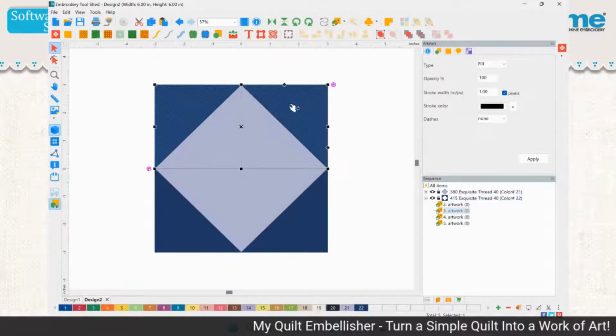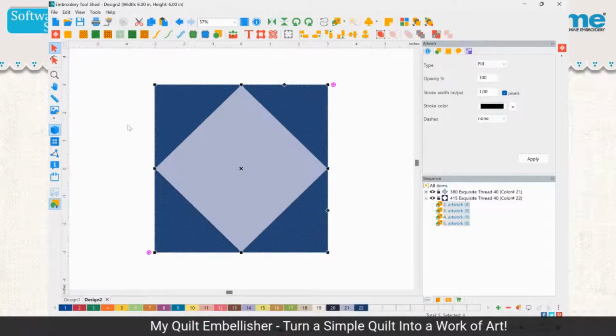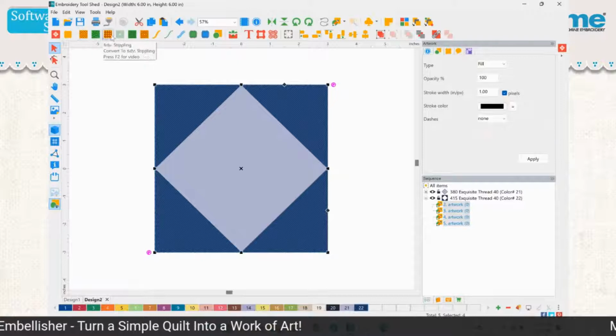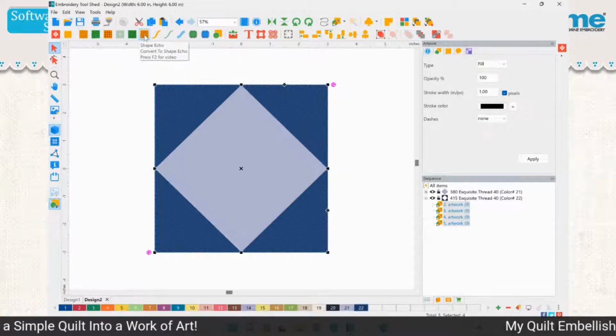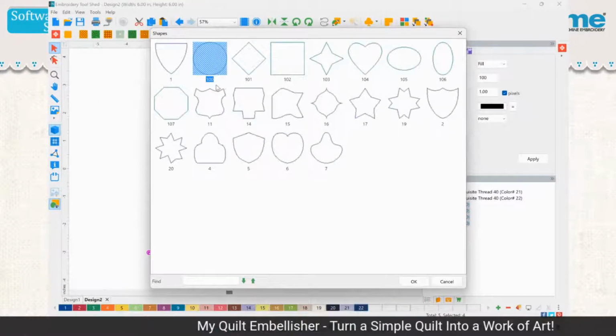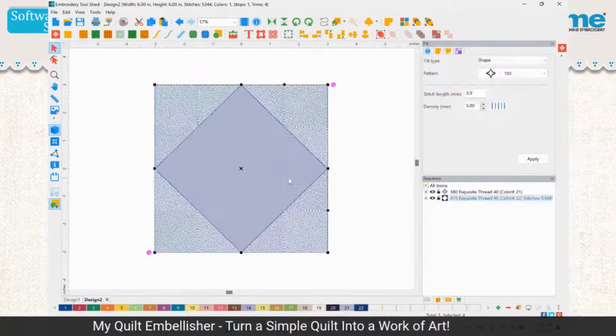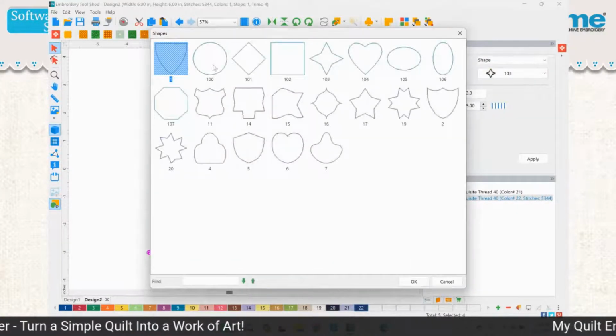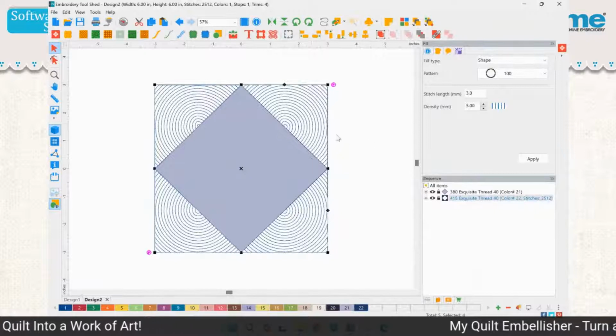So now let me select the 4 corners, and remember, we can choose any of these built-in designs that you see here. These are the quilting fills. Remember, you can do that. So let's choose a shape fill here for the center, and I'm going to do this star. Oh, wait, I had the wrong one selected, but that's okay. Let's go to this circle. So I want the circle on the outside.